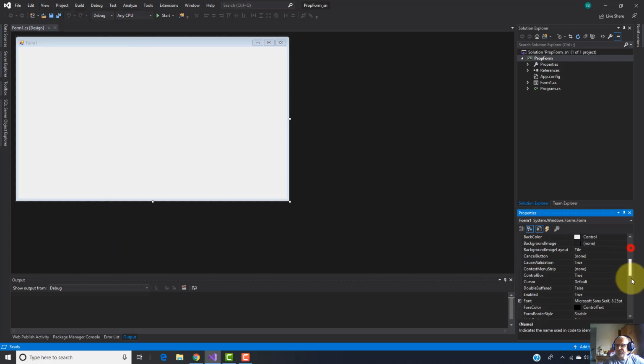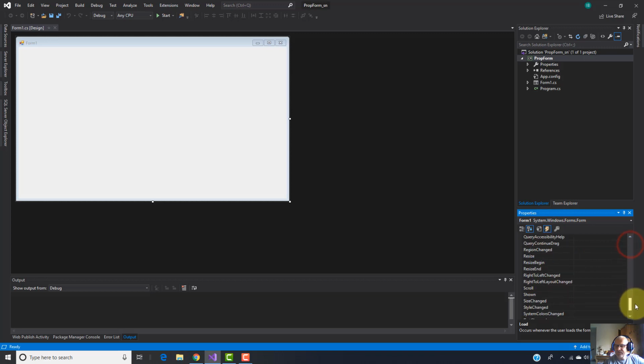After you launch your properties window, you can select here the properties, because you have both properties and events. This lightning icon is for events. So this is the window for the events, which was launched by clicking on this icon with the lightning.